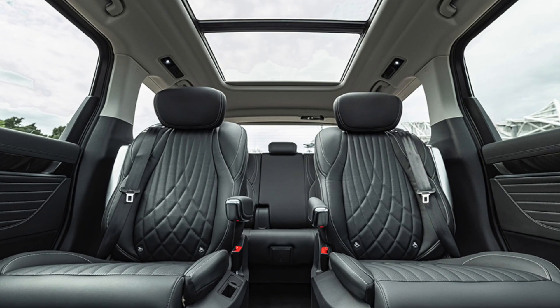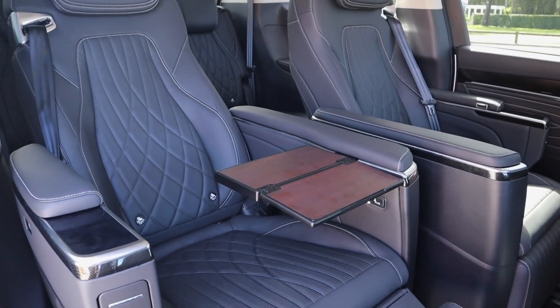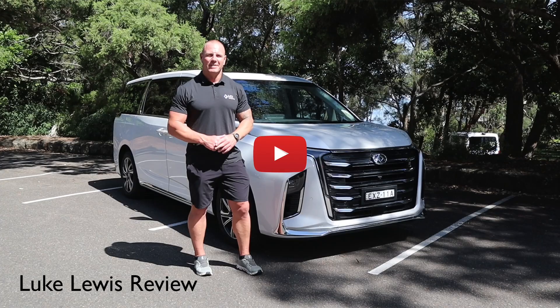Now, the MIFA — I was blown away with what is in this car starting at $46,000. Run us through that, even the luxury of those seats in the back. Starting at $46,900, it's a fantastic option — a full seven-seater with two captain's chairs in the middle and three seats in the back row. It's a very luxurious people mover for the price and I'd highly recommend coming to have a look at it.